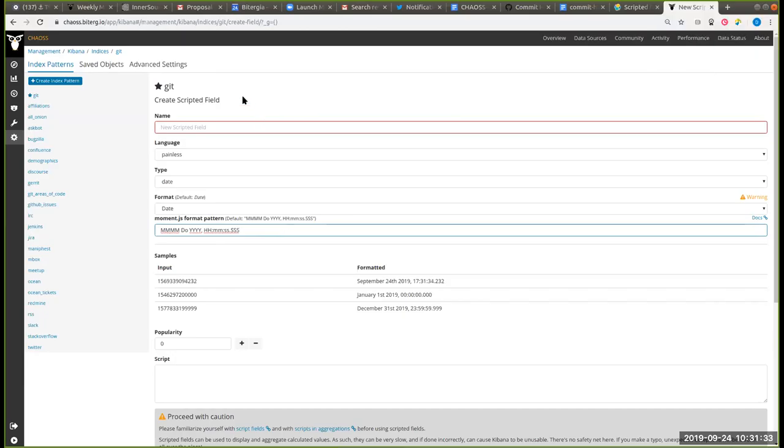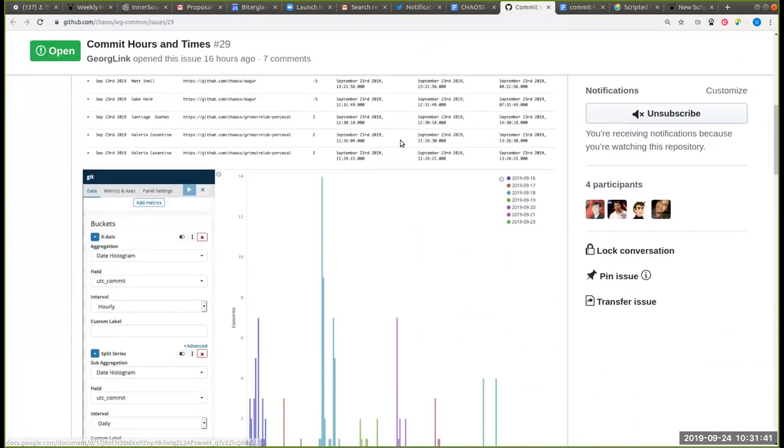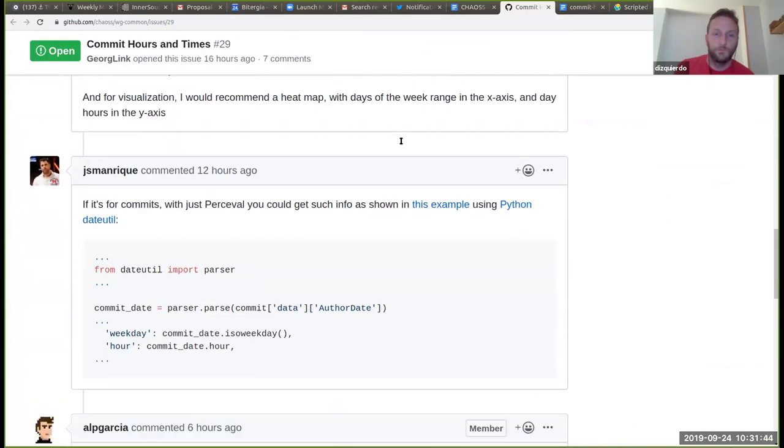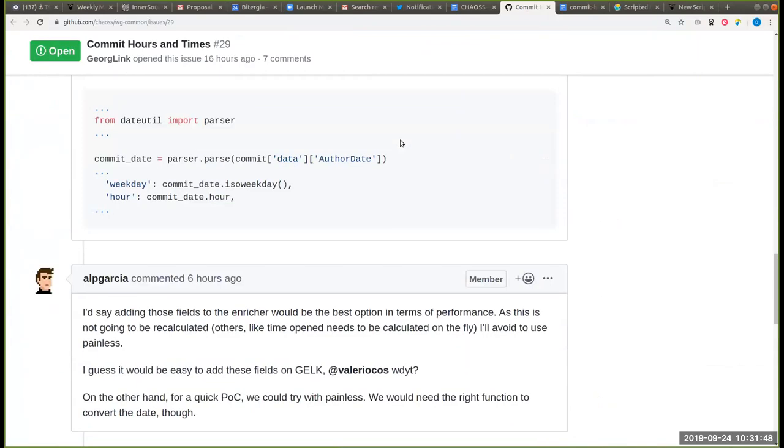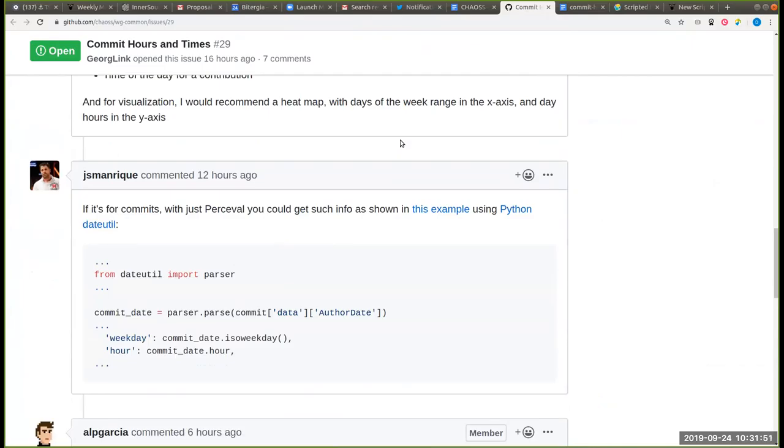Yeah. So, that's what we were discussing in the ticket in GitHub that I pasted. Basically, we have the commit creation date, and we have other information about author dates or whatever. So basically, we could change the enrichment phase just to extract from the dates the day of the week and the hour. And then put that in a heat map, so you can have a week view, and for each day of the week, see when the commits have been done. And this is something we already have done in some script fields from time to time. I remember doing that for data from Meetup, for example, to check when the typical meetups are happening, which hour of the day or which day of the week. So you can see when people are registering the most for meetups. So basically, it's the same information.